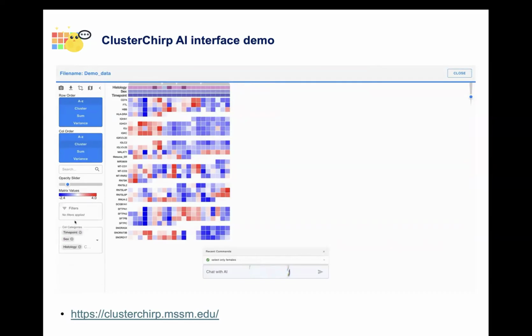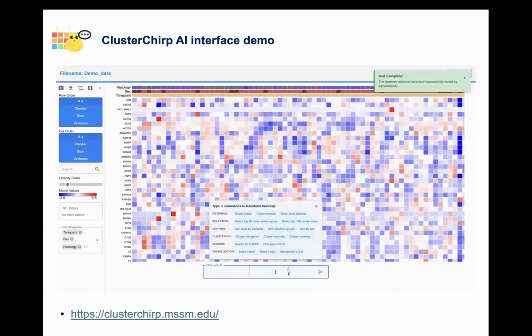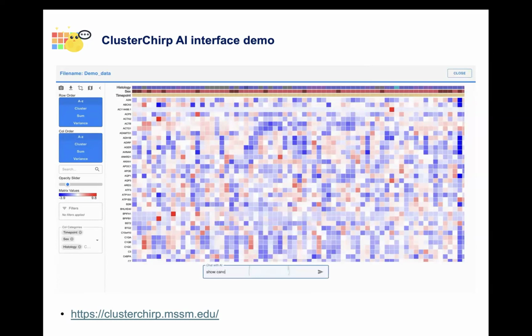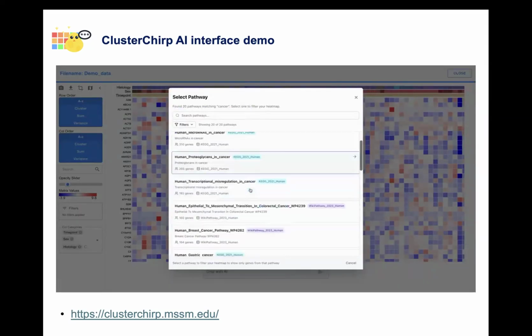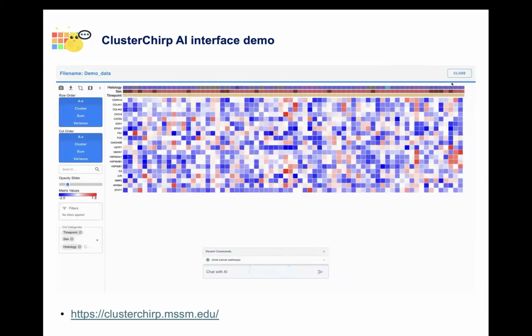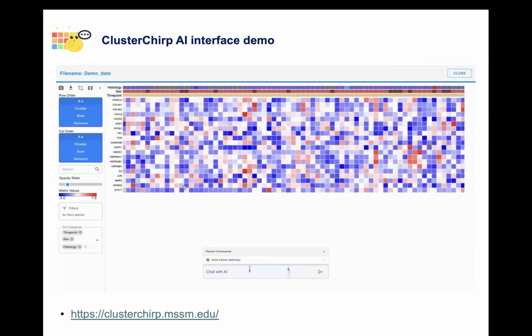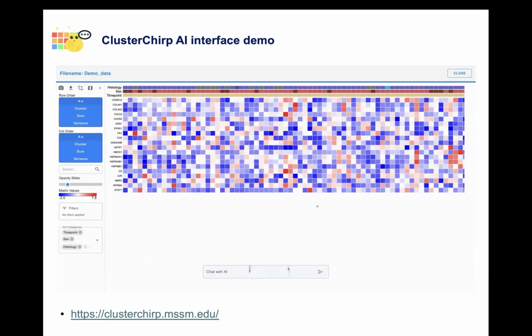As you see here, we can select different parts of the heat map depending on what we're interested in. So for example, we can say select only women, or select the top 10 markers, or anything that you write. Or you can just say, I'm interested in pathways, so give me only the genes in cancer hallmarks, for example. Show cancer pathways, and now you're looking at only the genes in cancer pathways.